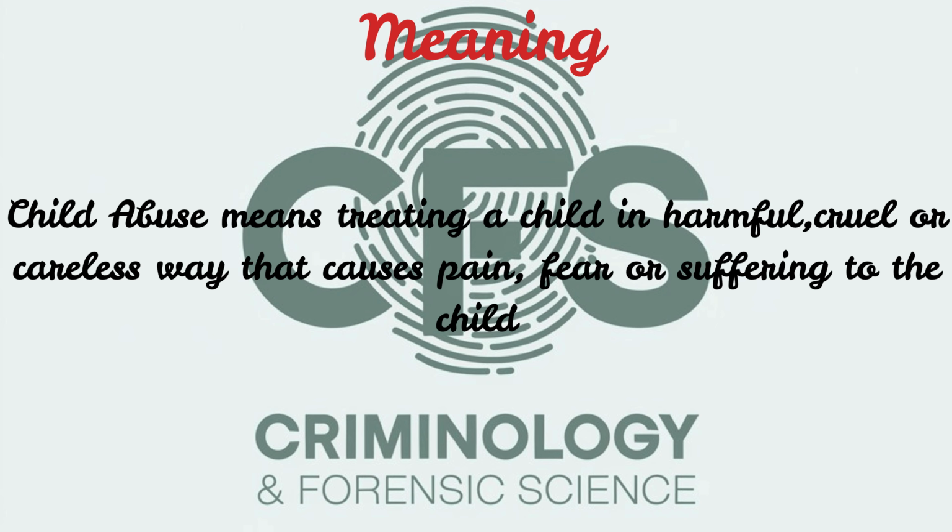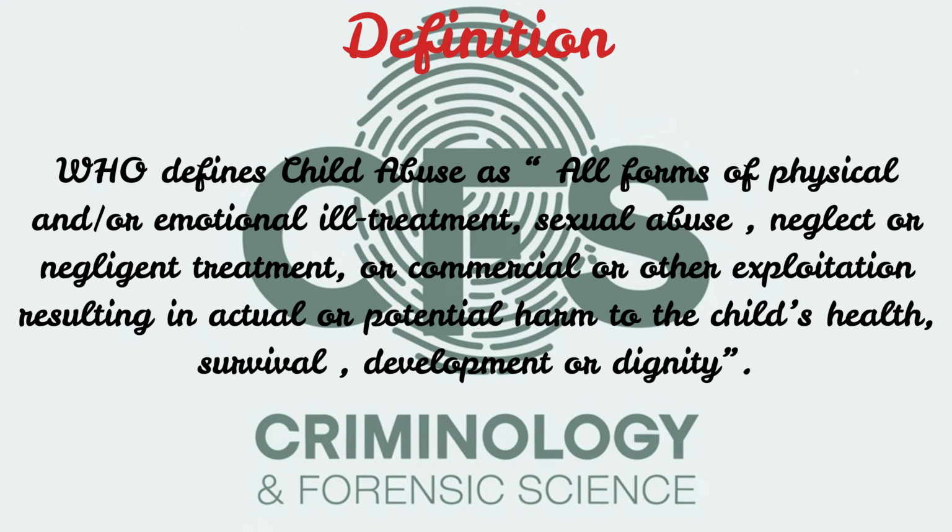One more example is when an adult forces a child to do harmful or illegal activities, such as making the child beg on the streets or work in dangerous places. In such situations, the child's safety and development are being ignored. These simple examples show that child abuse occurs whenever a child is harmed, mistreated, or not properly cared for by the adults responsible for them. It is considered a serious social and legal issue because it can negatively affect a child's physical health, emotional well-being, and future development.